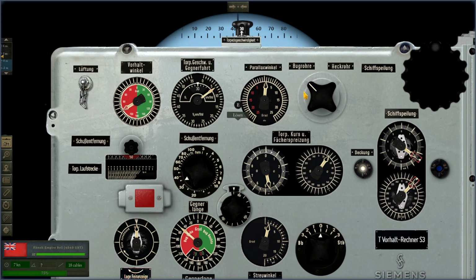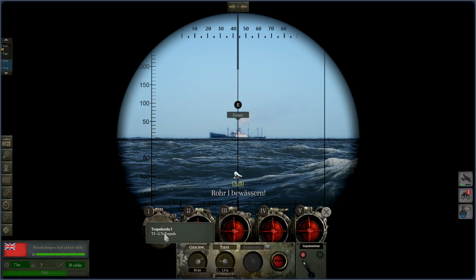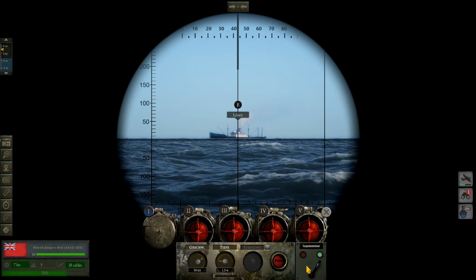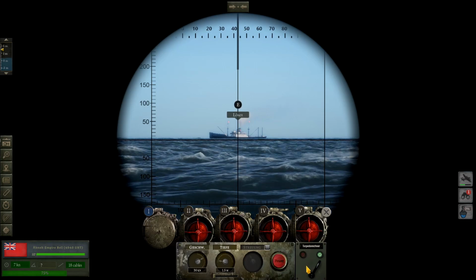I do not recommend the rear torpedo. Rohr 1, bewässern! With this button we transfer the data from the calculator to the torpedo. Rohr 1, bewässert!